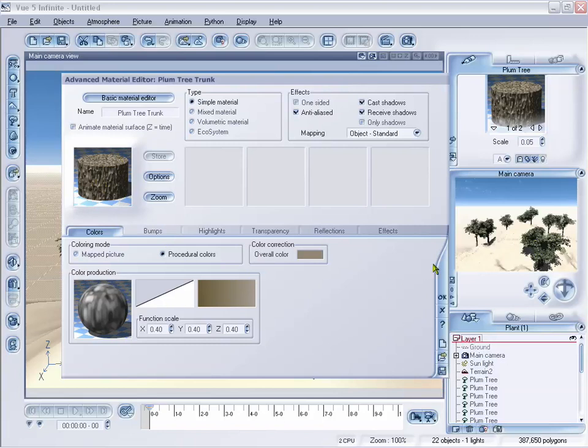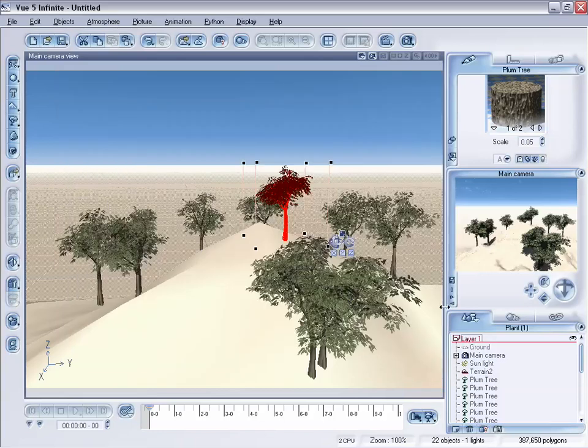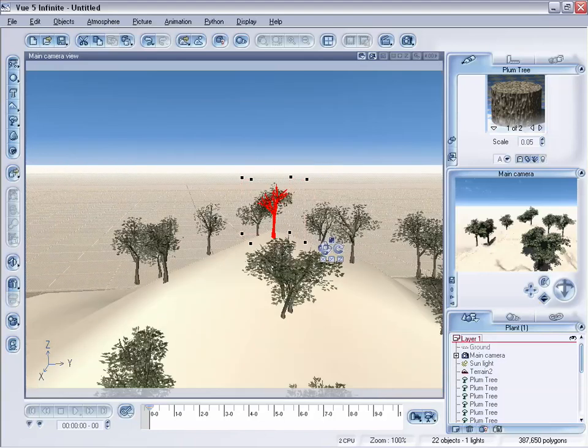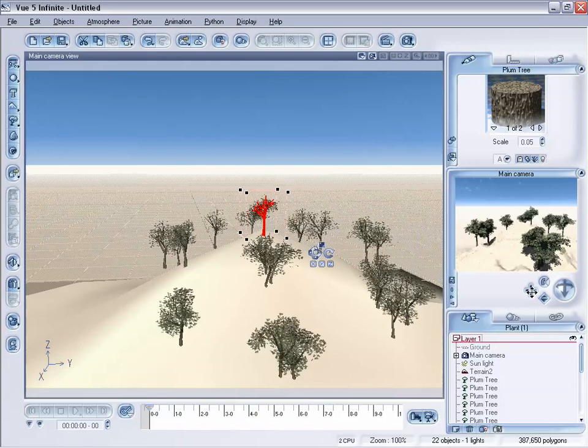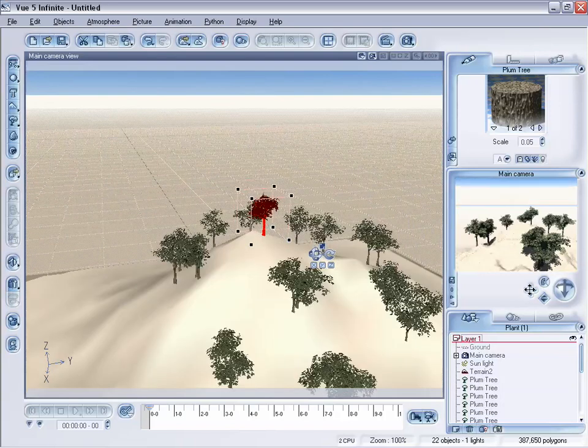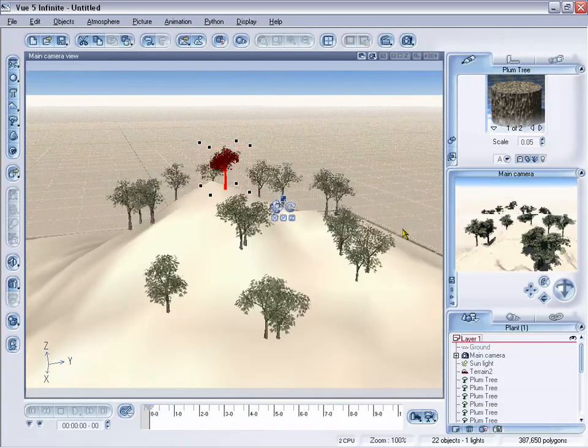Depending on how far away you are, it won't really matter, but if you want to get nice close-ups of bark and things like that on the tree, I would definitely go with some of the texture maps that are available out there. And like I said, we have a collection for that, which is really neat, and that's just called Seamless Bark. And you could just load your bark textures onto these trees and get a nice realistic look on them. So we'll go ahead and close that out. And now we're going to start to take a look at some of the animation features in Vue.